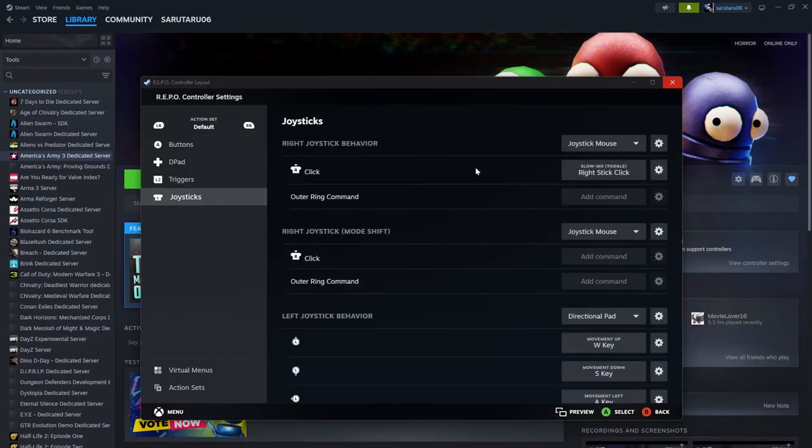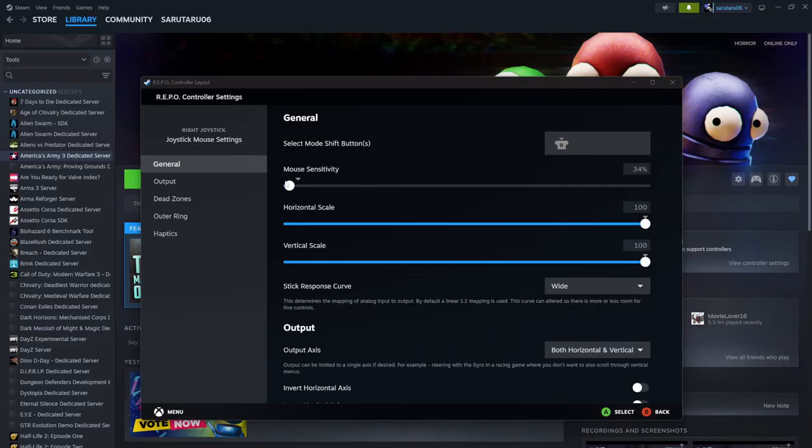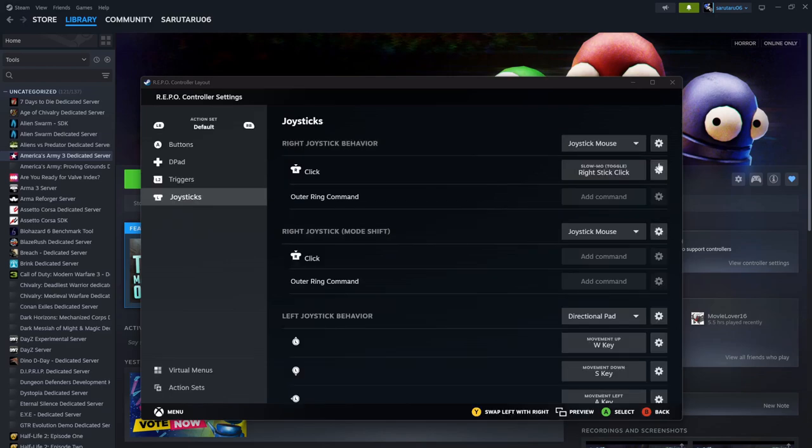Yeah, and then I've also got a mode shift on my right stick click, which if we look at this, just decreases the mouse sensitivity. So instead of being 200% like it is on the original, it's 34% here.